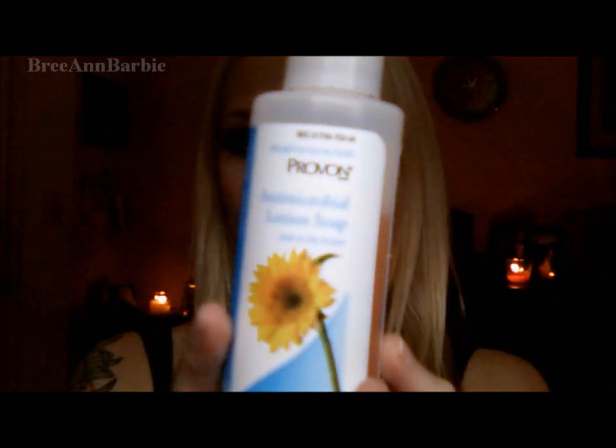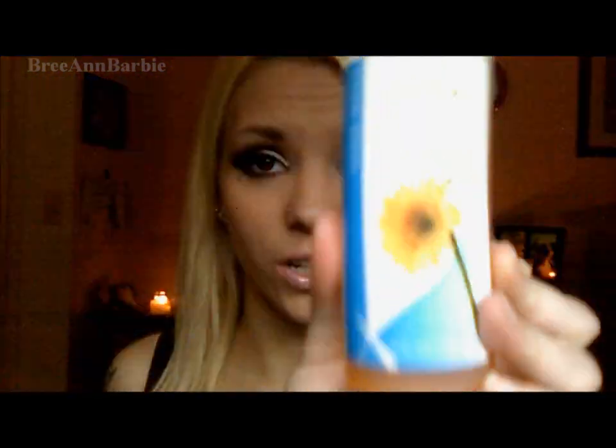Provon Antimicrobial Lotion Soap is just like an antibacterial soap that you use to wash your hands with regularly. The only thing different about this one and regular antibacterial soap is this one is kind of formulated for piercings. It doesn't say that anywhere on here, but a lot of people and a lot of piercing shops do recommend Provon. Like when I got my Monroe pierced about six weeks ago, he definitely recommended this Provon soap. So I definitely wanted to try it, bought it, and I am super, super happy with it.